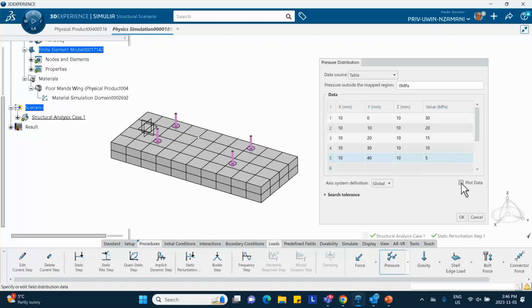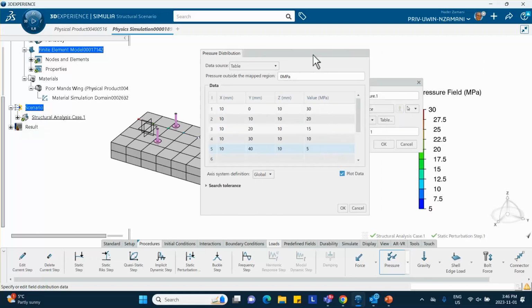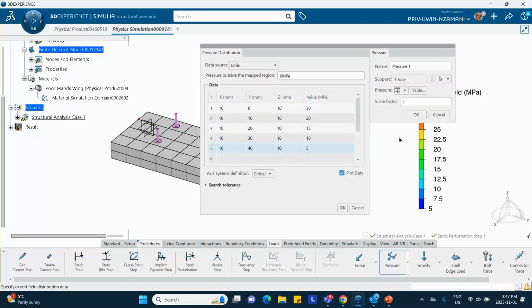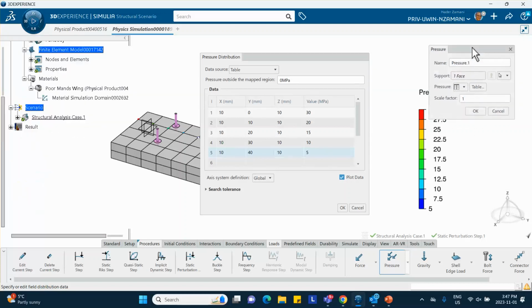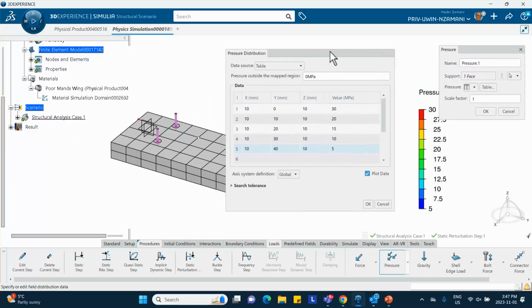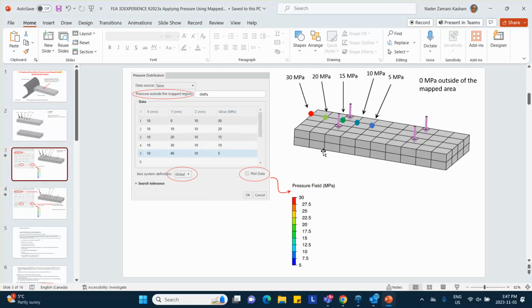If you say plot data, move this one aside. So what you get is color coding for, let me move this thing out of the way. It's just a color coding for these points. See, red, 30, green, whatever, 20, etc. This is not very convenient, but that's what these colors are. I looked at my screen and I figured that, oh, it matches what I put in there. Okay, so let's go back here.